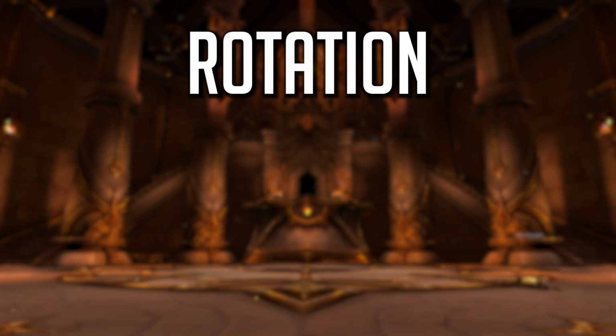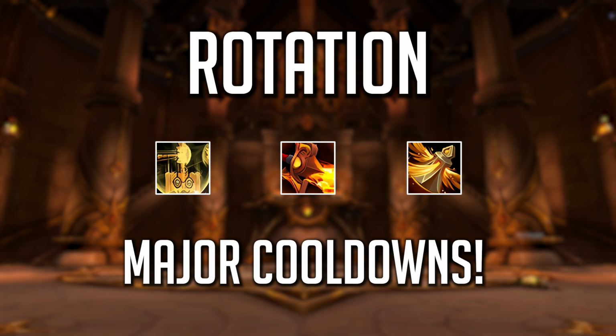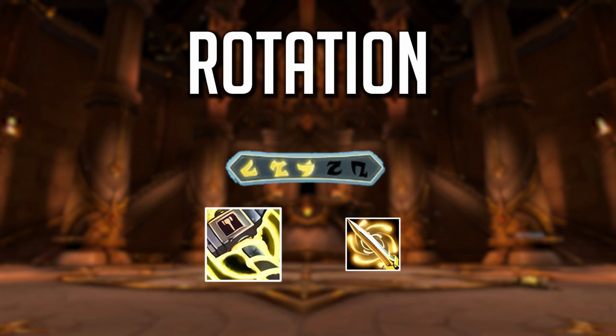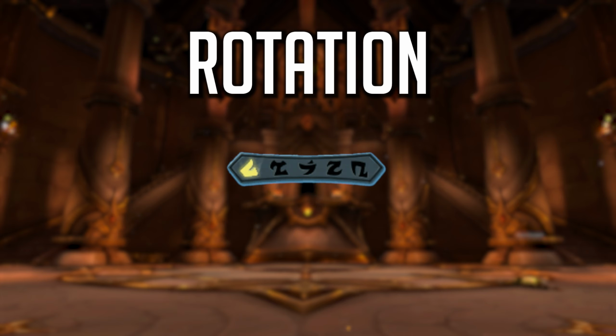Now for your general rotation. You want to press Execution Sentence, Wake of Ashes, and Divine Toll if they're available. These are your main cooldown abilities. Just pay attention to how much Holy Power they generate and try to not overcap. If you're at 5 Holy Power, spend it all on Final Verdict for single target or Divine Storm for AoE. If you're not at 5 Holy Power, get yourself there with your other abilities.